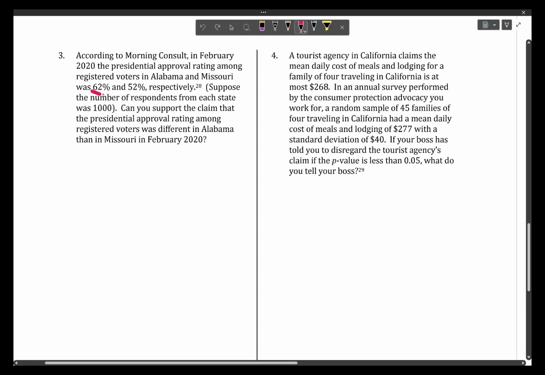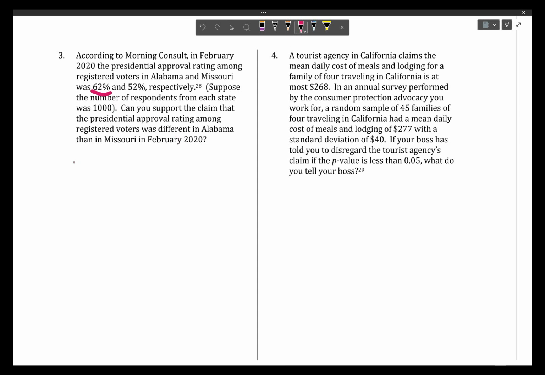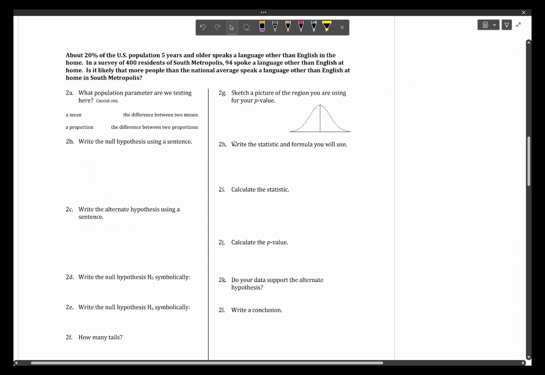First of all, we're looking at percentages. So this is a number of voters out of 1,000. Here, this would be 620 voters out of 1,000, 62%. If you don't understand that math there, 62% is 62 out of 100. And like I said, I'm writing with my mouse, so this is terrible. Which would be the same as 620 out of 1,000. We're assuming there are 1,000 total people. And then we also have another proportion, which is 520 out of 1,000. So we have two proportions, and we're asking if they're different. Are they different? So what are we really asking here?